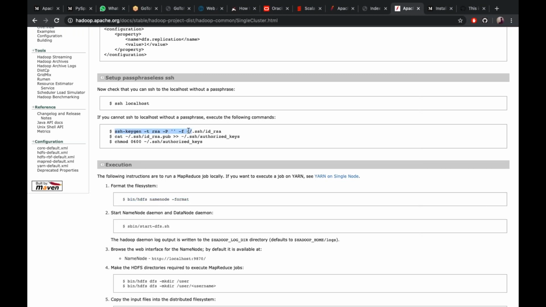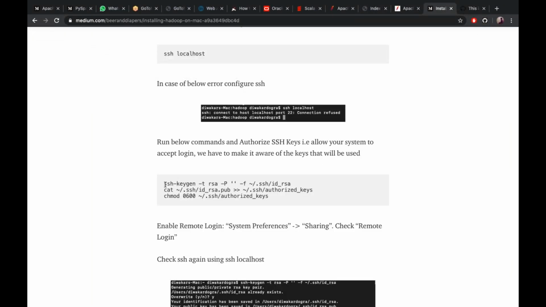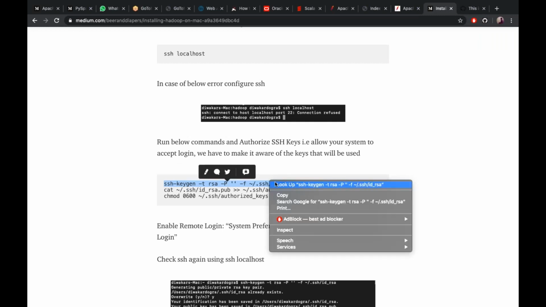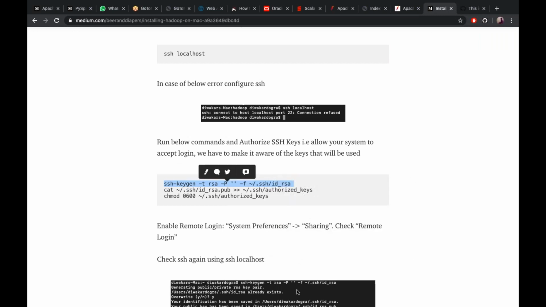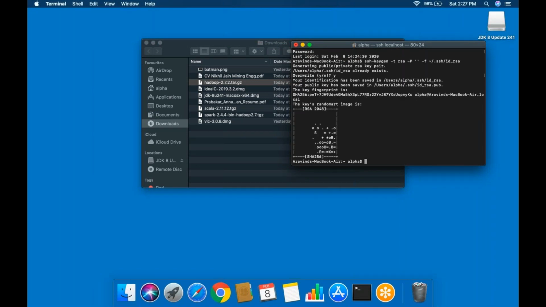What is that? ssh-keygen RSA. Of course, here also you got it the same. Just a minute. Okay. Keygen RSA. First, export this command in the terminal. Okay. Now in this terminal, copy, paste. You will get something like this. Overwrite means yes, enter to overwrite. That's not a matter. It's already available.